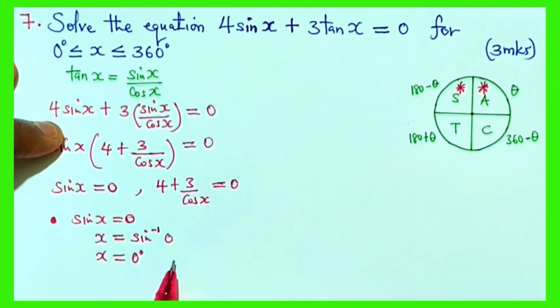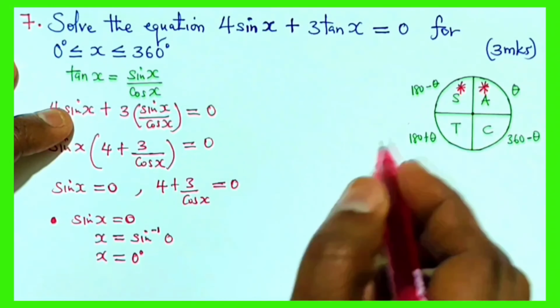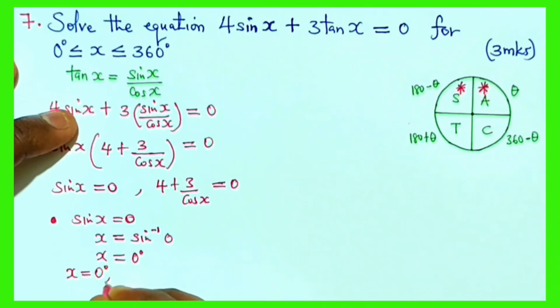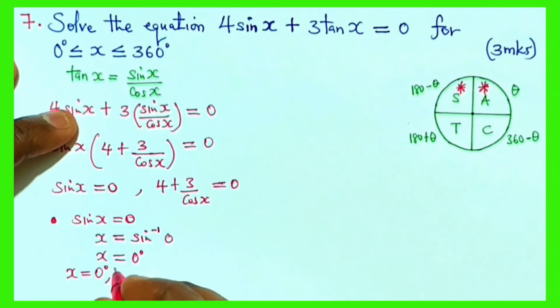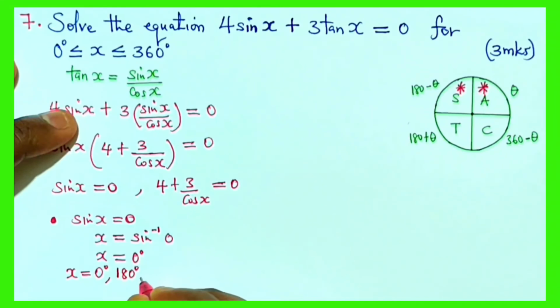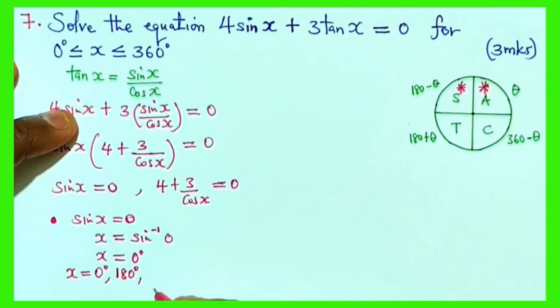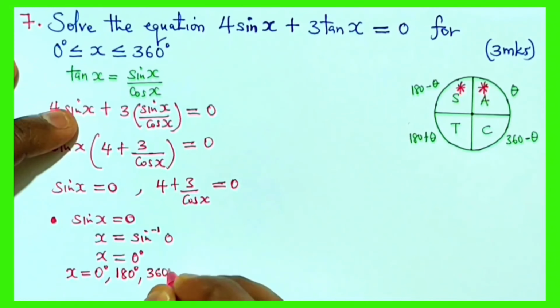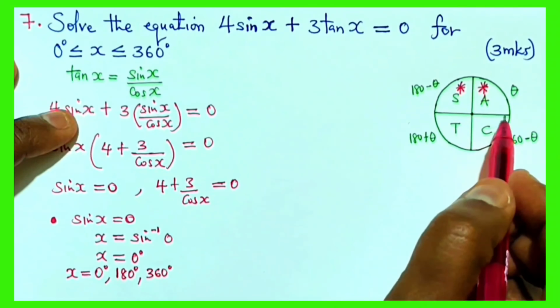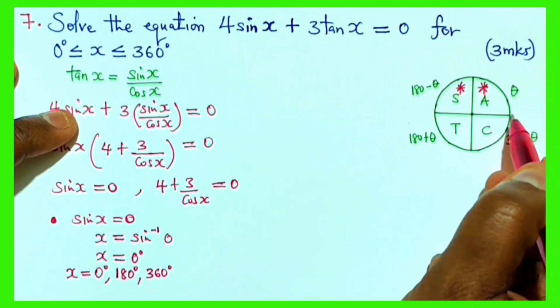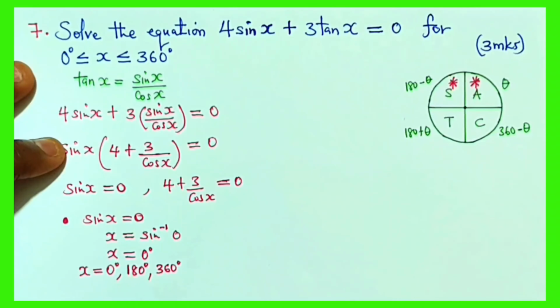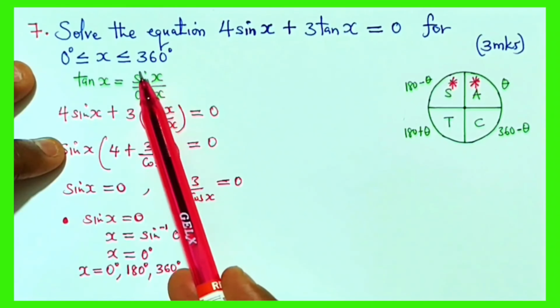And since theta will be equal to 0, the first value will be equal to 0 degrees, and then the second value of x will be 180 minus theta, which will be equal to 180 degrees, because theta is 0. And then the third value of x will be equal to 360 degrees, because we are going to consider the fact that we are making the second revolution where we are back at this point, which is 360 degrees, and the value of theta is 0. Remember also that 360 degrees is within the range.